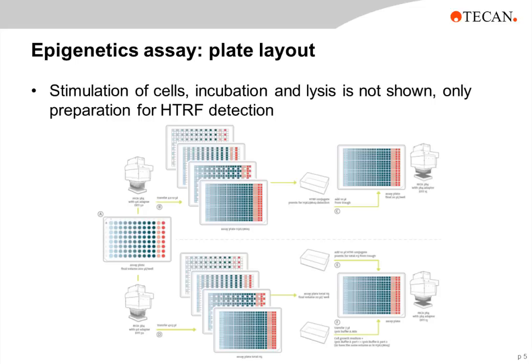You see that in the lower part it is almost the same steps that you have to go through, just that we transfer in the first step a smaller volume, which is only 3 microliter. You then add the HTRF conjugate for the total H3, and then you need to fill up the volume in the wells, so you have the same volume in the lower 384 well plate as you have in the upper 384 well plate. The HTRF conjugate transfer is done by the 384 channel head. So you see this is the situation where the robotic instrument just swaps between the 2 different adapters. Looking at the source plate, the 96 well plate, and then ending up with two different 384 well plates for two different HTRF detection modes, you see why this is called a two-plate protocol.